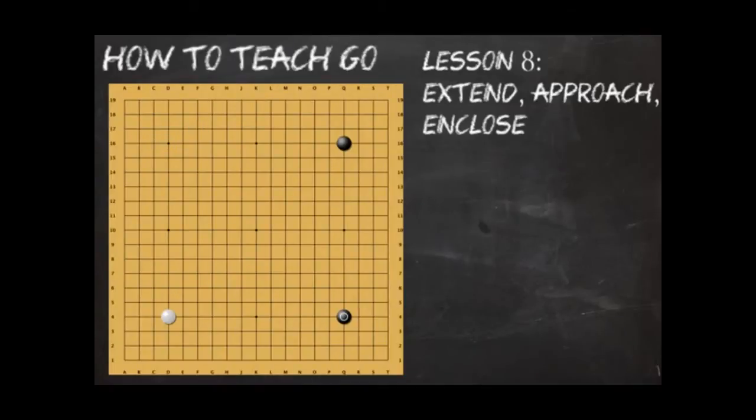If you want to set up a 3-4, for example, like this, then you can do so. However, this might also teach them to play this white move against the star point. In other words, how about this one? You can play this 3-4 point if you would like. And then you can say, if you want to approach your opponent's corner, you can approach high or you can approach low. This will be an approach move where you simply play a move one space away from your opponent's corner stone, and you can be on the third line or the fourth line, because it's still the opening, third line and fourth line.